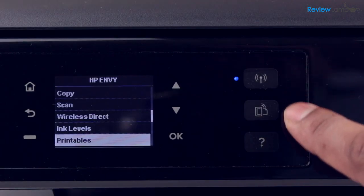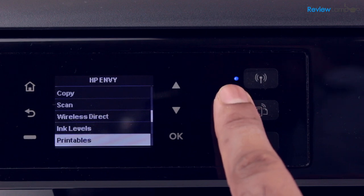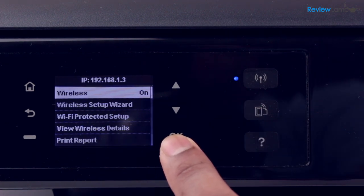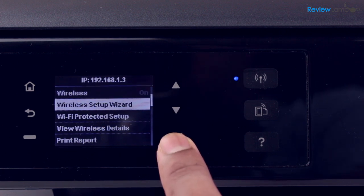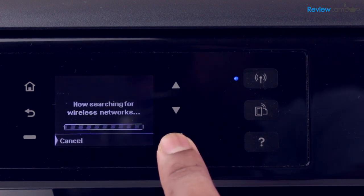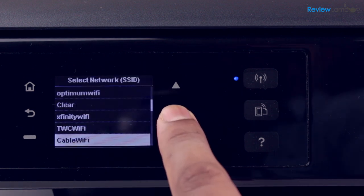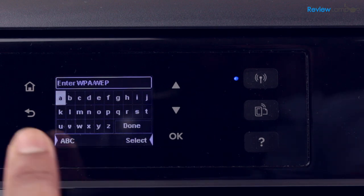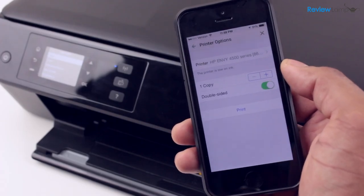There's another row of buttons right next to those and the wireless button has a blue LED indicator light next to it. The HP 4500 connects to computers and devices through both Wi-Fi and a wired USB connection. The USB cord is sold separately and doesn't come with the printer. Setup through a Wi-Fi router is very simple and pain-free. Once connected to your Wi-Fi router, all devices on that network can now print to the HP Envy 4500.